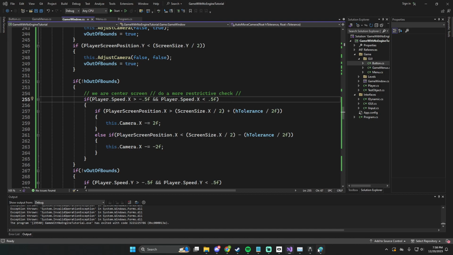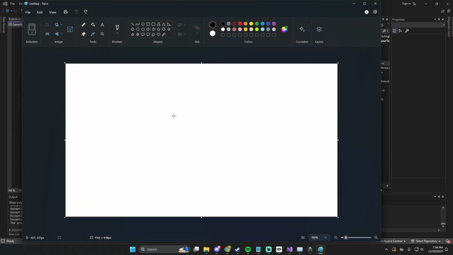So if we have H tolerance be from here to here, do 3, I like the 3. Okay, so we have an H tolerance from here to here. H tolerance divided by 2 is half of this. So it'd be about less than half, about here to here. So we want to make sure we take the H tolerance and make it smaller. So I did divided by 2. You can do whatever you want.